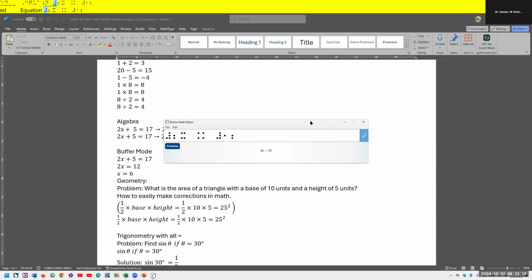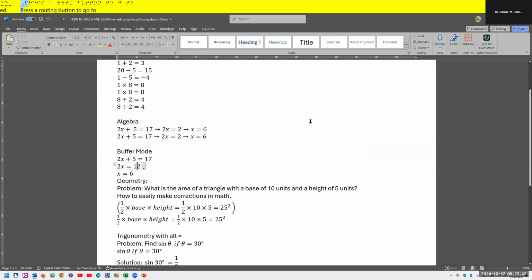Braille Math Editor equation edit end. And I'm going to left arrow. Dots 2 3. Well, let's say dot 2 because I forgot it. 2x equals 2. And you kind of laugh at yourself. So please, if you see any mistakes, let me know because I'm doing a lot, and of course it can conflict with a video. But yeah, you kind of have to laugh at yourself at that. But please, if you're the student, double check your work before you hand it in to the teacher. Let's go ahead and put that back, and voila.